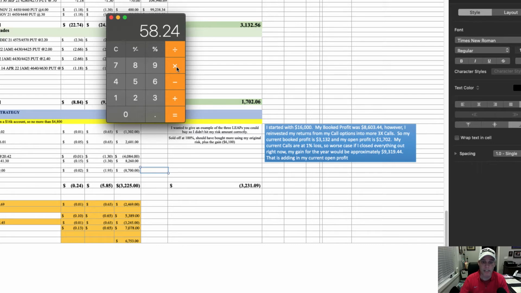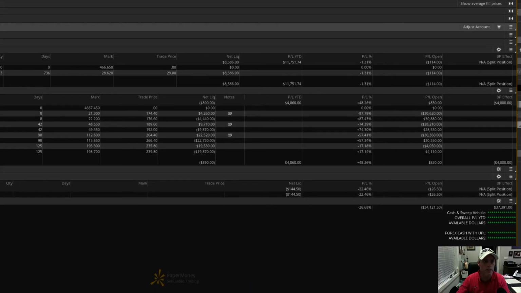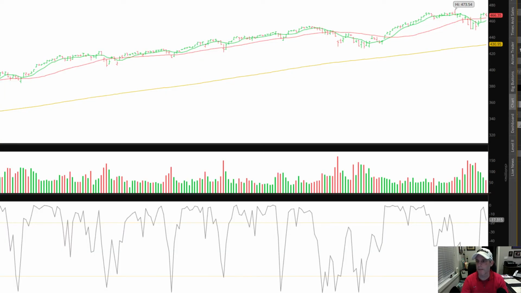The market is at, let's look at where it's at, because today was a pretty down day, the market's kind of fluctuating. So it's at 466. So I think the market's probably somewhere around a 23% return. So we doubled. We beat the market 2x. We almost 3x beat the market, which is awesome, right?